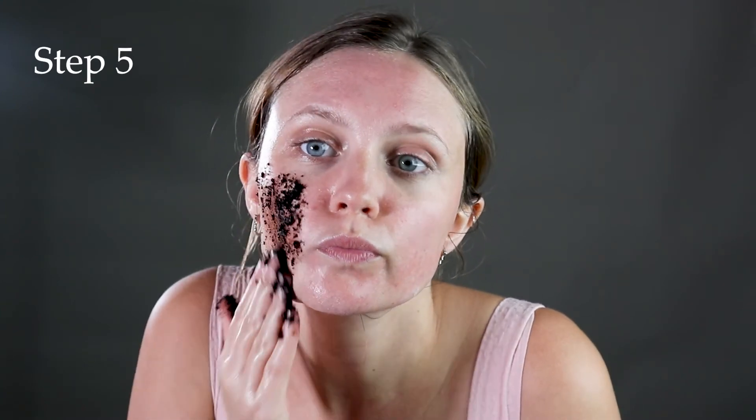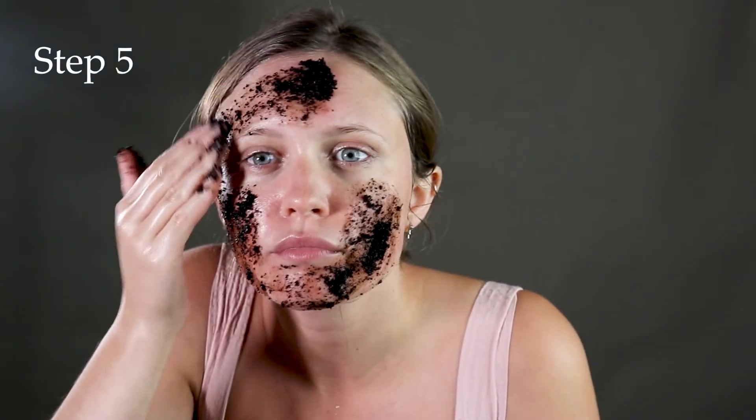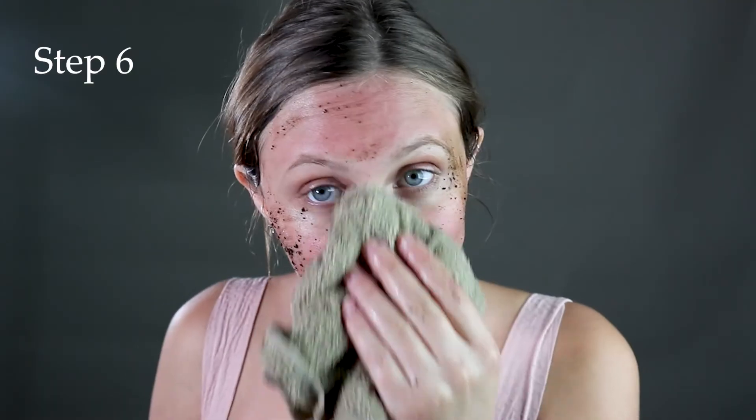So this next step might sound a little bit crude, but trust me, you can ask any dermatologist and they will recommend it. You're going to want to take a scoop of your cat's feces, massage it between your hands until it's soft, and then apply it directly to your face. If you don't have a cat, don't worry — you can get your neighbor's cat, your friend's cat, your mom's cat. Anybody's cat will work for this, but it is a must because the vitamins found in cat poop make for a moisturizer you simply just cannot find in stores. After about two minutes or so, you're going to take a wet washcloth and wipe the excess poop off your face. You can also rinse it if you want, but I prefer to leave a little bit on for all-day conditioning.